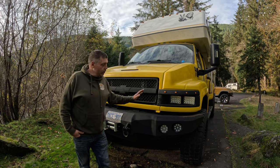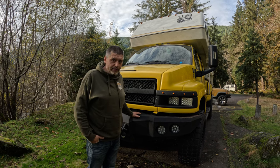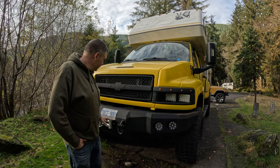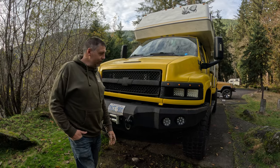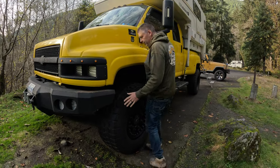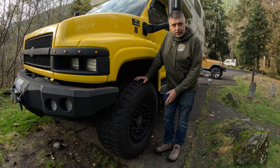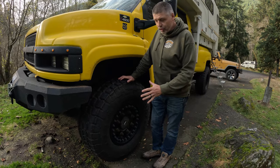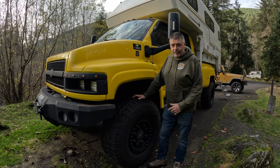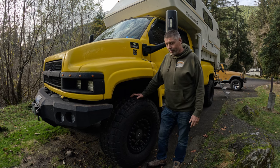We'll start with the truck. The truck is a 2007 Chevy Kodiak 4500 4x4. It has a few upgrades: a big heavy-duty front bumper, a big winch, some extra lights, and probably the thing that really makes it drive and ride well — the 20-inch Stadsworks wheels on 41.5-inch Goodyear tires. One question we get asked a lot is what kind of lift kit the truck has — it actually doesn't. This is factory height for the Kodiak 4500 4x4.